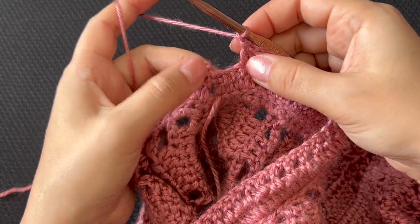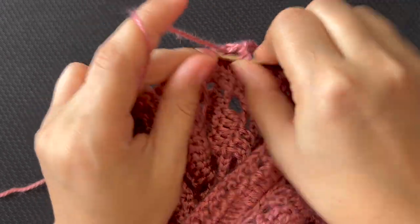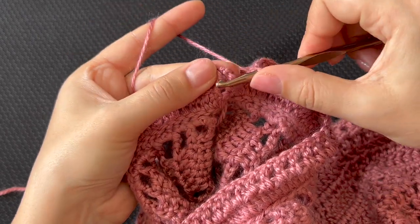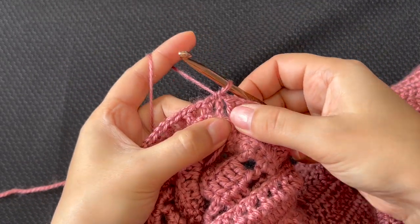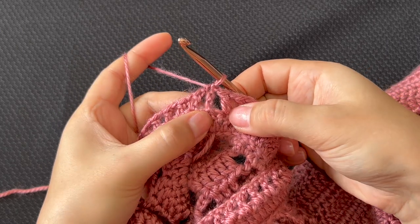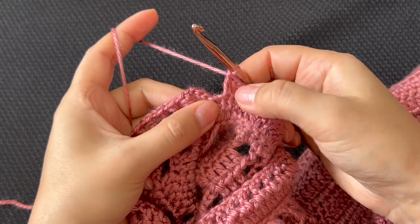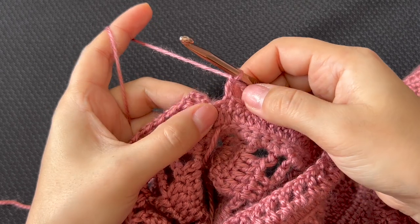You still chain one, yarn over, and you can actually, well, I have here enough to skip, but let's say there is nothing here, still chain one and go ahead and slip stitch into the third chain from the beginning. Even if there is no stitch here, nobody's gonna look at it, nobody's gonna count, who's gonna see it? No one. Even if you are making for an order, I don't think the person will notice that there is no double crochet here and you just chained one and slip stitched into the third chain.